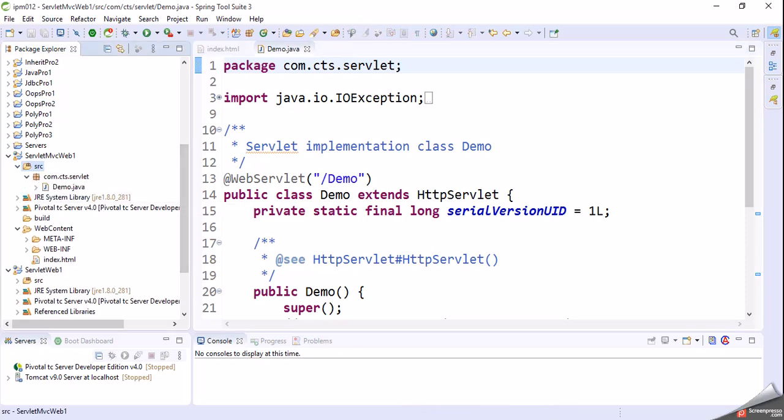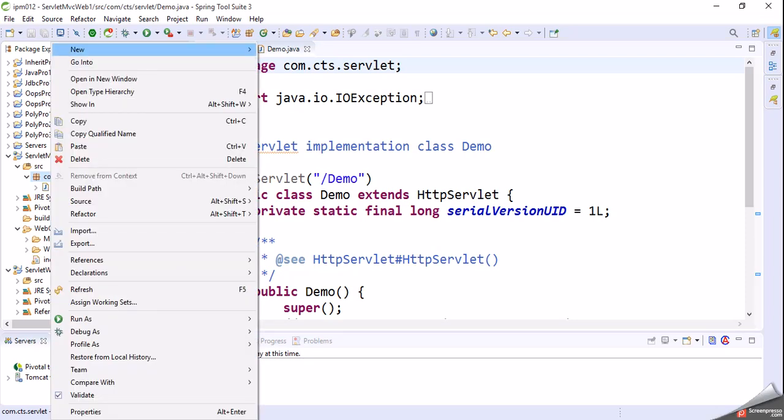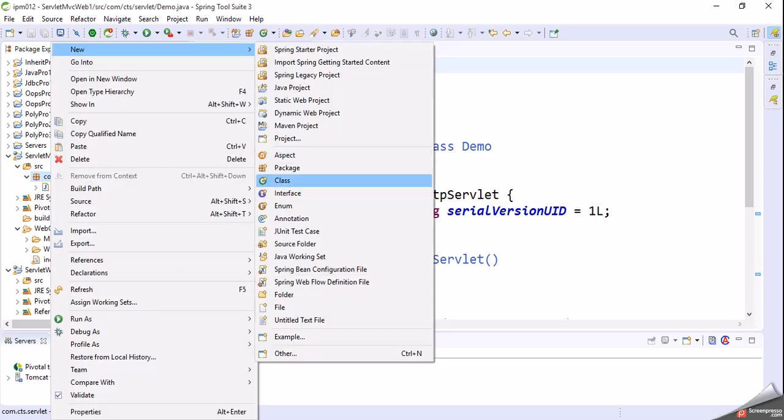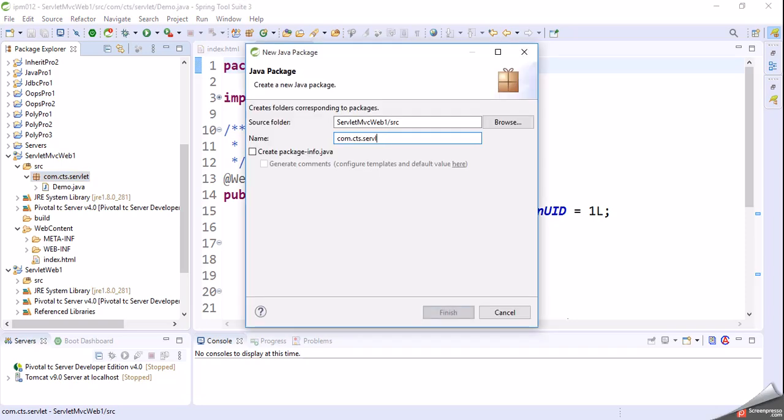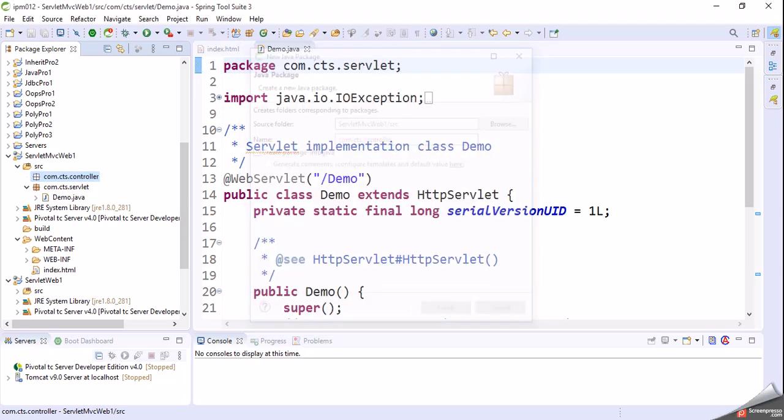Oh no, we can change the name of the package. This is the package name, it should be controller. Okay, click on finish.